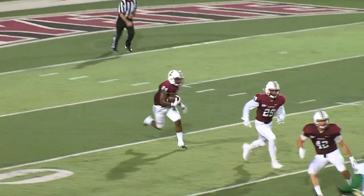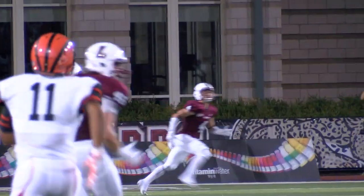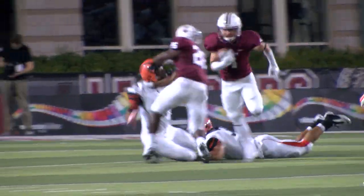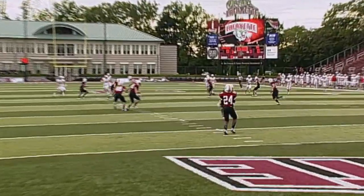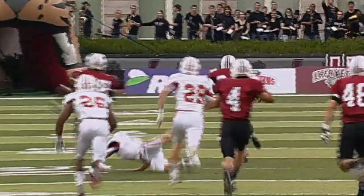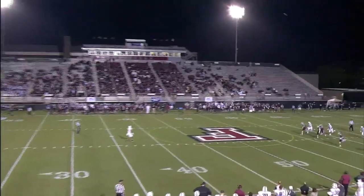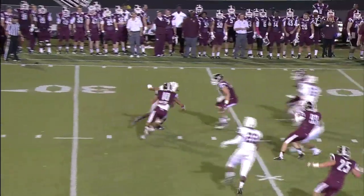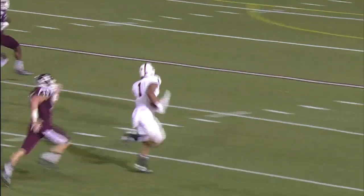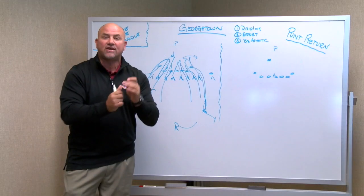The second thing we want to talk about is effort. Effort means that when there is a released guy covering the punt, these guys are all releasing in their lanes trying to get full coverage. You want to make sure you drive into your man and make him release to the outside, then run in his hip pocket. We see block-in-the-back so often in professional and college football on punt returns. You do not want to attempt to block the man as you're running downfield — stay in his hip pocket. When he eventually breaks down to make the tackle, get your head across and drive him to the outside or inside based on what Coach McFadden wants. Once you drive into the man and he starts to release, get in his hip pocket; when he starts to shuffle his feet, get back in front and drive him to the outside. If you continue to block on the way downfield, there's a good chance you're going to get a block in the back.